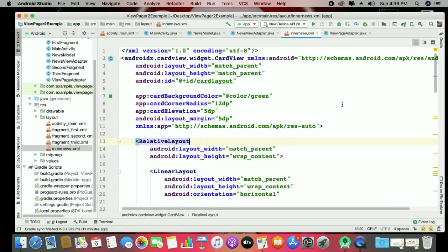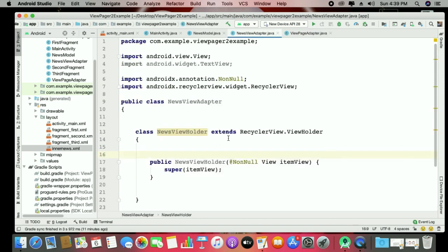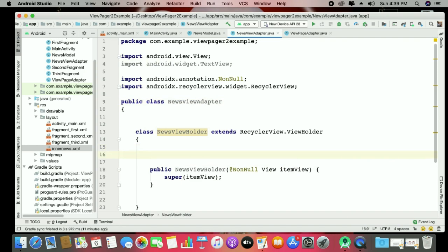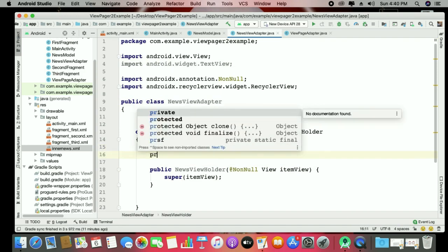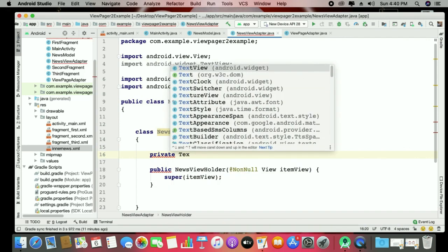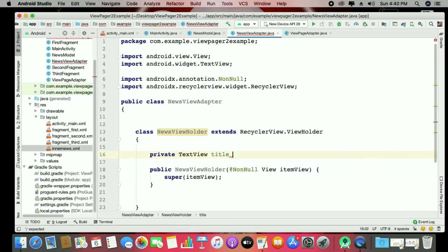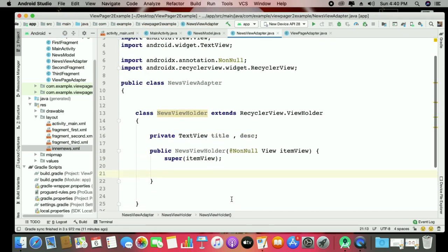So that I have to show, and for this you need a TextView title, description. But the best way, as we have done many times, is data binding.